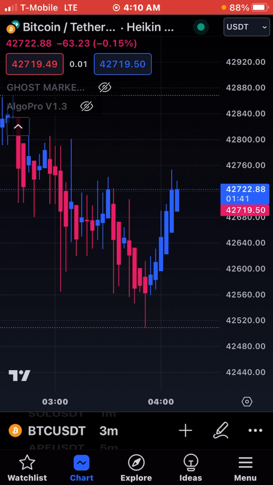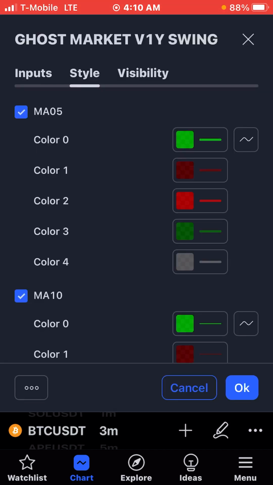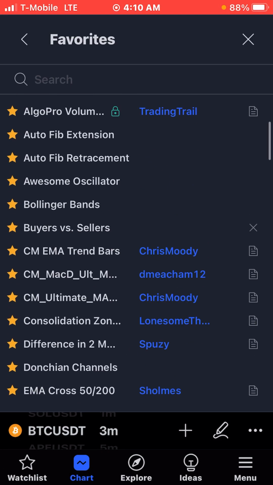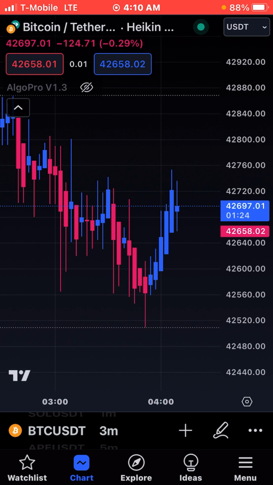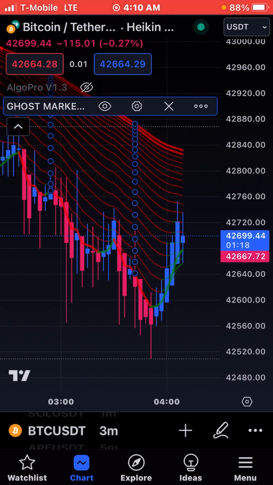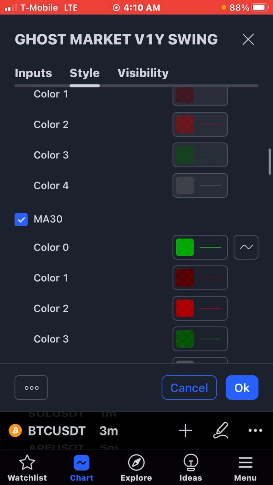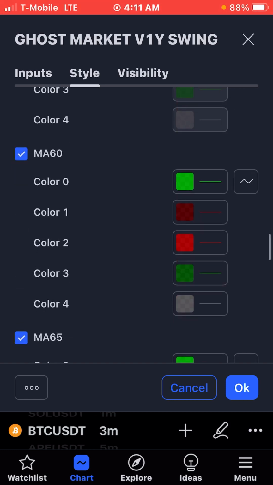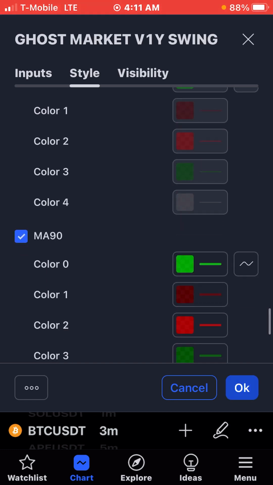Now, if you don't have Ghost Market Pro, let me show you how to do it with Ghost Market Pro first. When you get it, let's turn it off real quick. The first thing you're going to do is go to your swing right here, if you bought the indicator, and it's going to look like this. What I do to base a lot of my decisions is remove everything except for the last two, the 90 and the 95. I've made videos about that. Check all these off until you get to 90 and 95, and one more there. So we got 90 and 95, we keep those.